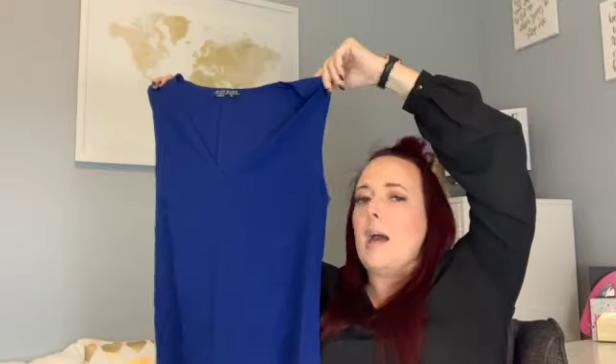Next I was shopping at Madison and Mallory, which is owned by the girls who do the Love is Gorgeous YouTube channel. I'm part of their Facebook page and that's usually where I buy clothes from. Their sizing is pretty right on. I got a V-neck, sleeveless shirt — not a tank top because it goes completely across, which is what I need for work. I thought it would look beautiful with a lot of my pants, and I got it in a size medium. It looks like it'll fit just fine.